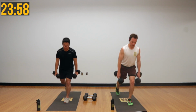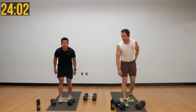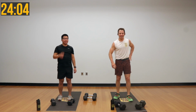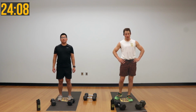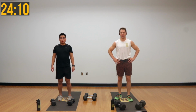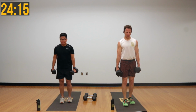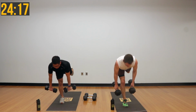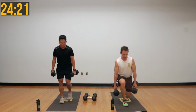3, 2, 1, rest. Holy smokes. That was harder than I expected. Left side down, going to the right side next. Again, lower the weight choice if you need to, drop the weights if you need to. Here we go. Right side, 3, 2, 1, let's go. Ooh, this side is not quite as good balance-wise for me, but I'm gonna try not to fall.